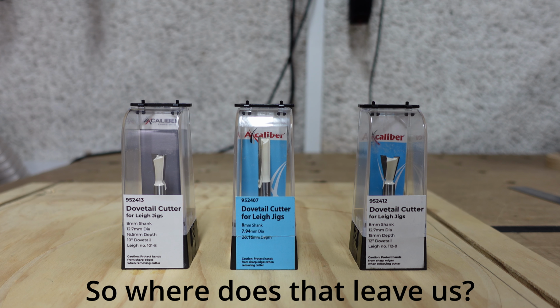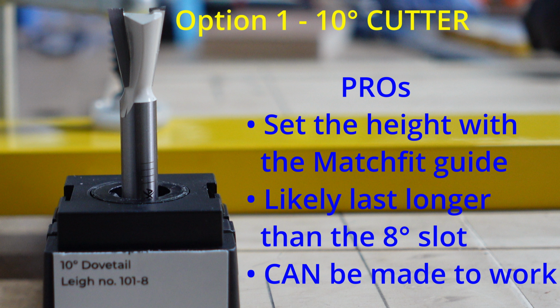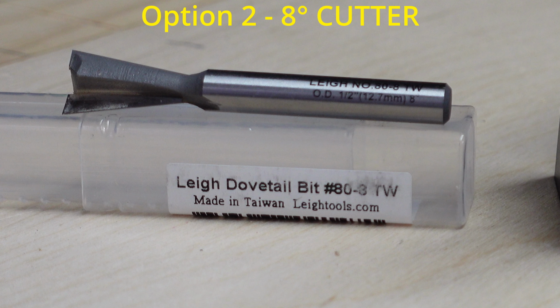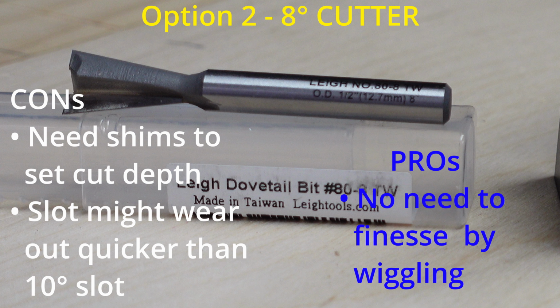Well, that's a personal choice. If you prefer easier to cut, less slack and a bit more strength, go for the 10 degree. Just know that you have to work a Festool clamp along the length of each slot once to loosen it a tad. But if you want it to work straight away, go with the 8 degree. It's more fuss to cut as you need shims to set the depth, and it might not last as long. And for T-slot clamps, there's more slack.